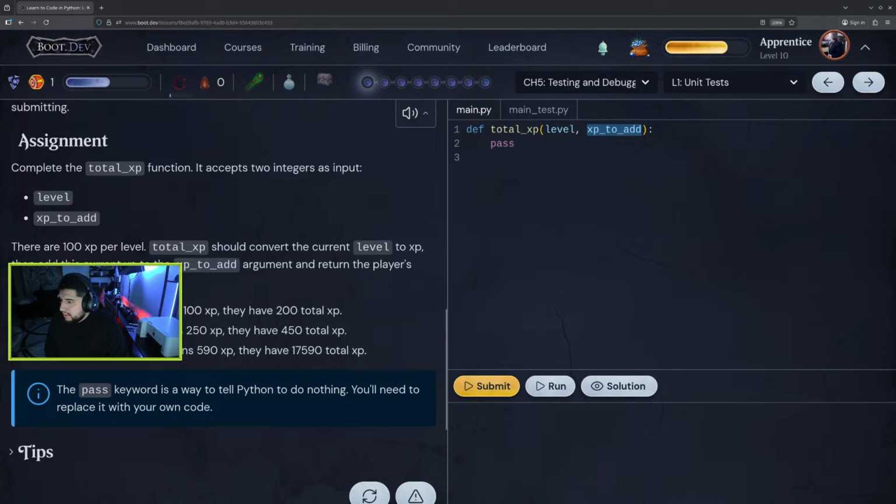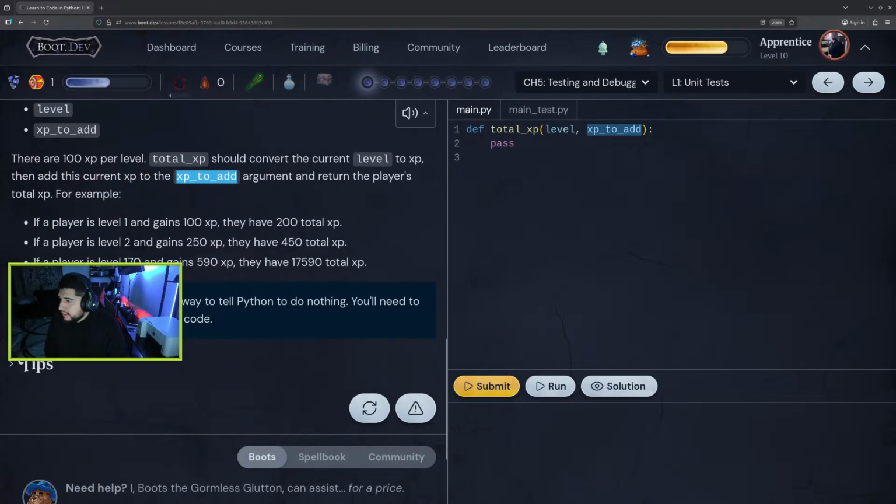Then add the current XP to the XP to add argument and return the player's total XP. For example, if a player is level 1 and gains 100 XP, they have 200 total XP. If a player is level 2, it gains 250 XP and they have 450.